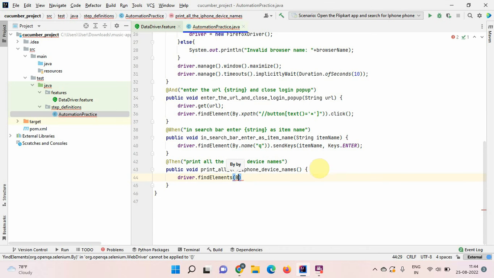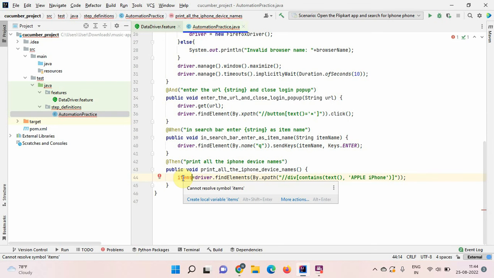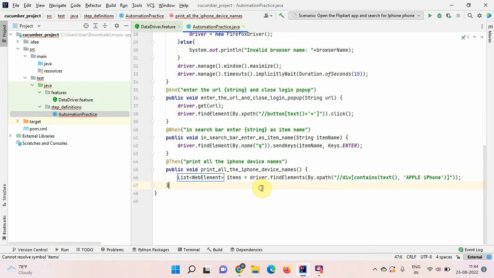By.xpath. I will name it as items, and if I create a local variable, this will return me the list of web elements.